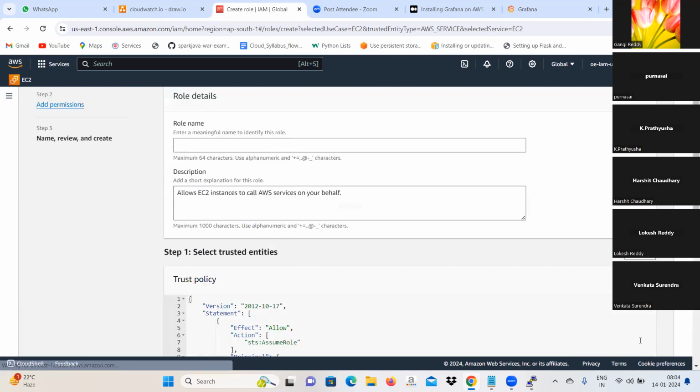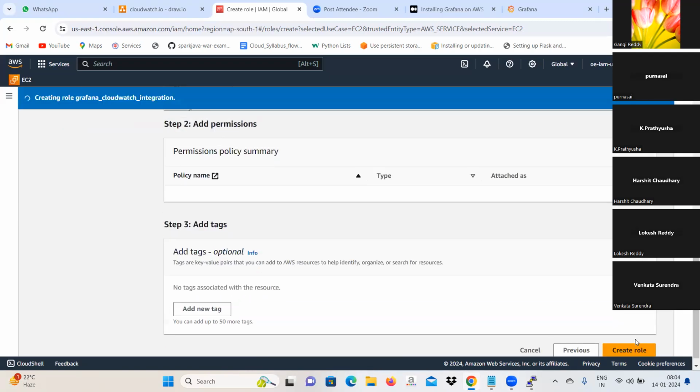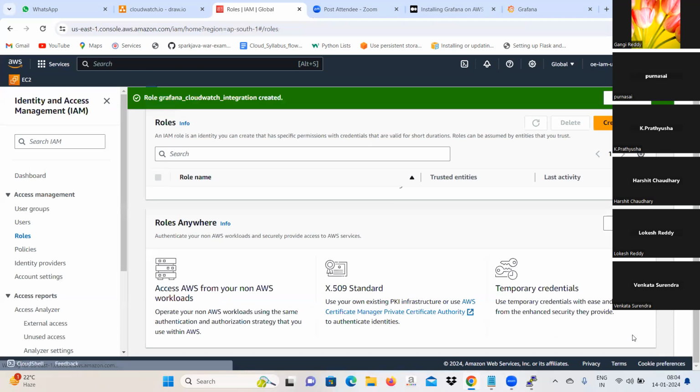After that we need to attach the policy. Role name is Grafana CloudWatch integration. Yeah, the role is created.